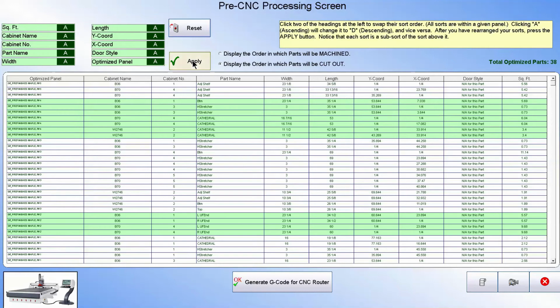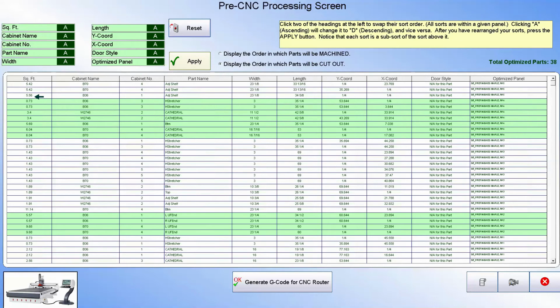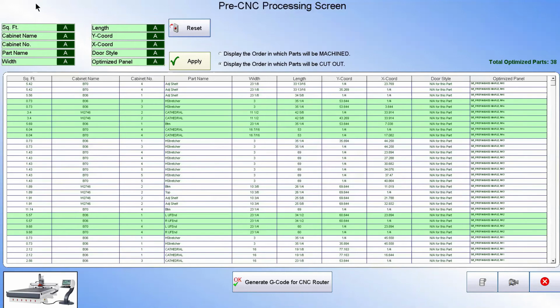And then I click apply. Each panel will be individually sorted from small square footage to large square footage. So the smaller parts of each panel will be cut out first, and the larger parts will be cut out last.